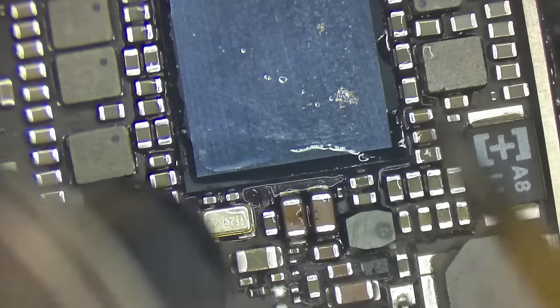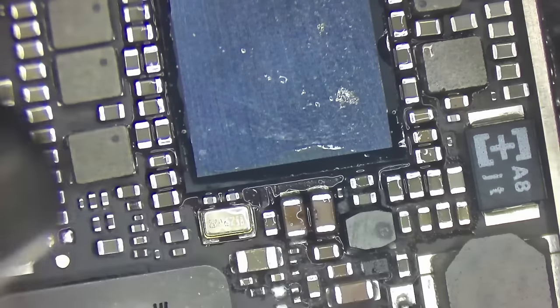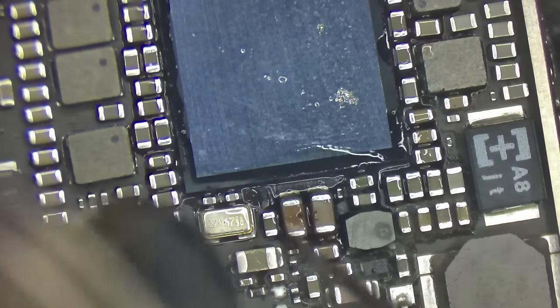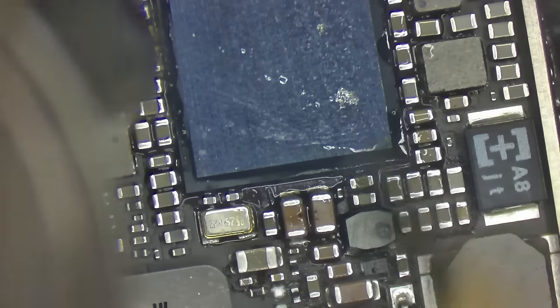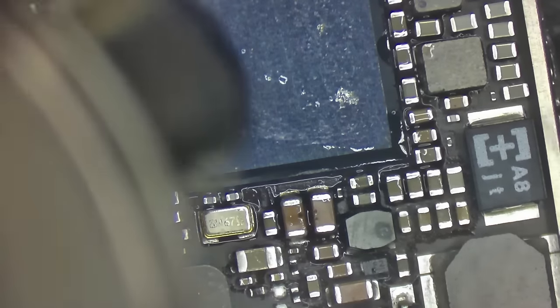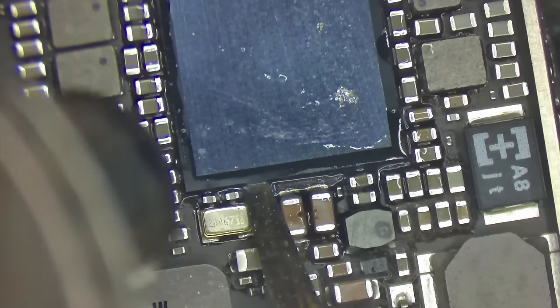Now, when we see that flux start to bubble, we're getting a little bit warmer, we're getting closer. I hear things sizzling and popping, that's probably not good. Right now, I'm watching this little oscillator here. See there? See how it just started to melt? Once I see that, I know I'm getting really close. I can go ahead and start to slip my blade in. I'm gonna go in right there.